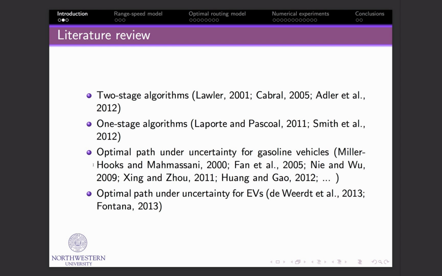In the second stage, the optimal refueling decision is determined by solving a standard shortest path problem on the auxiliary network. The computational challenge here is to solve the weight-constrained shortest path problem efficiently, which has been studied extensively in the literature. The second approach is to use a one-stage labeling algorithm. The labeling algorithm updates the labels backwards from the destination to the origin, and during the updating process, non-dominated labels are kept for each node. After the updating process is finished, the optimal path can be retrieved.